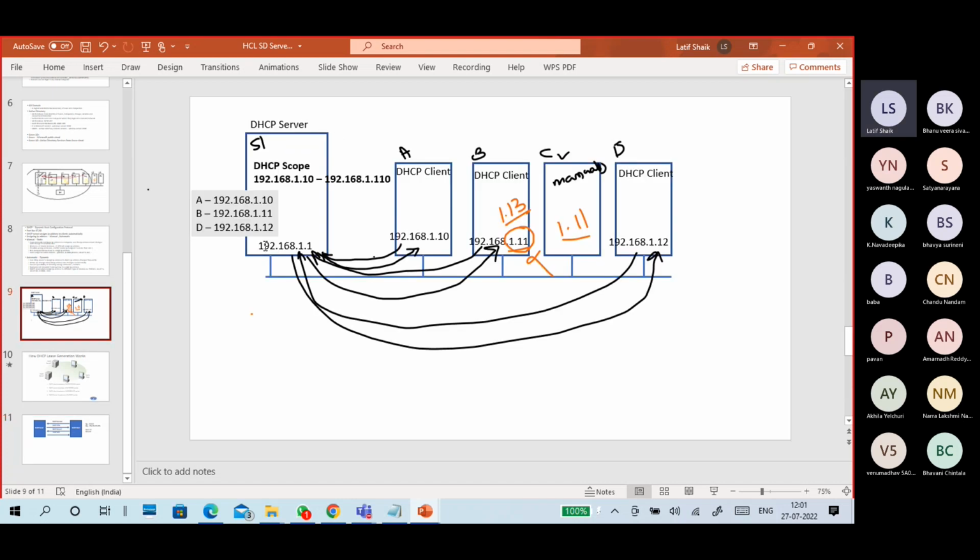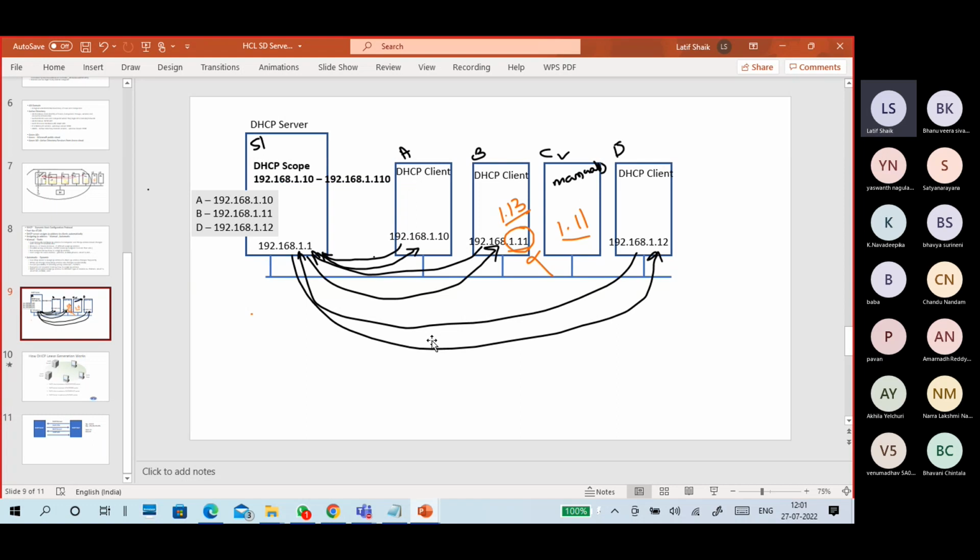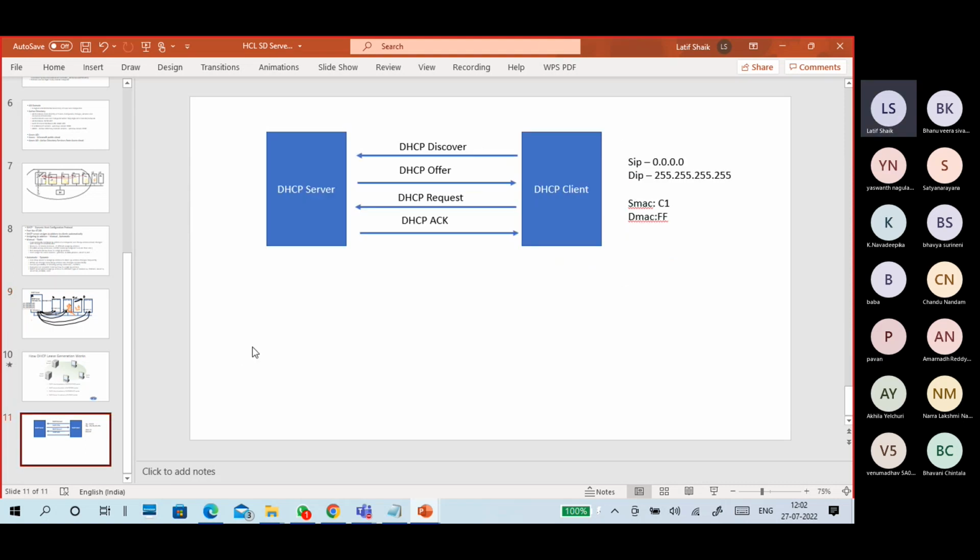So as I said earlier, it is the same thing only. Here I explained what was explained before. First of all, I told it directly. The client sends a request to the server. The server checks the available IP address and gives the IP address to the client, in one single shot, like a one-way type only, I said. But here, I split the communication into 4 parts.